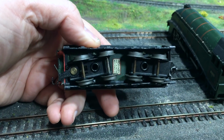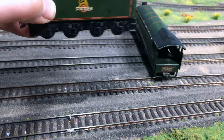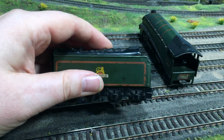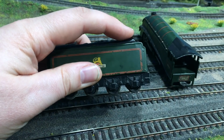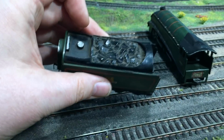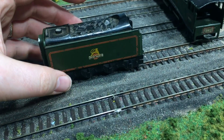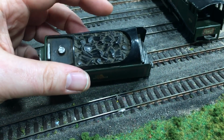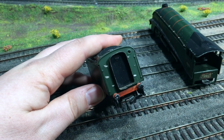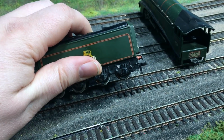Nicely done. It's a fully cast frame on this with some relief detail, but very, very basic. Tinplate sides, and the top is this sort of plastic moulding, which you can see at the front there. Age has made these distort a little bit, so it just ramps up at the front, and you can see there it's having a few issues. It is still firmly attached, but in all honesty, it is showing its age. But for its age, this coal load was actually pretty reasonable compared with what had gone before. We have a representation of the tender corridor connection on the back, and some very basic moulded on buffers there.